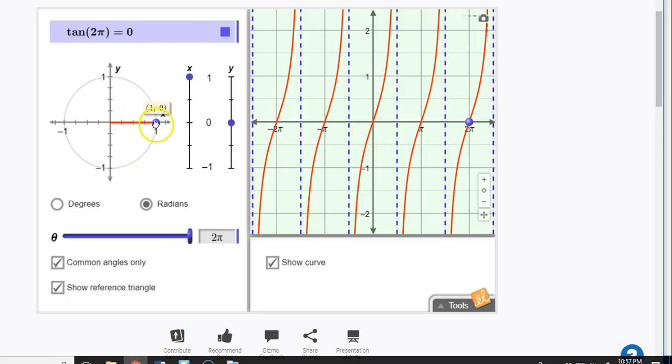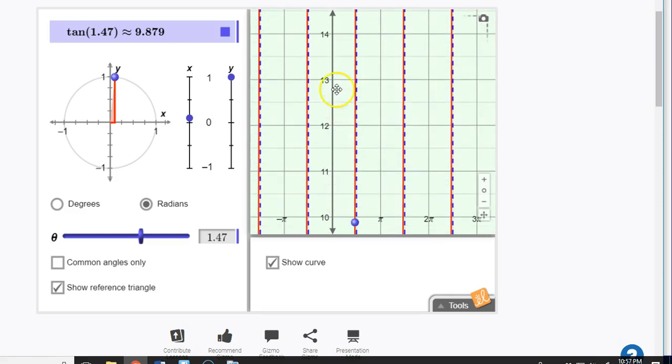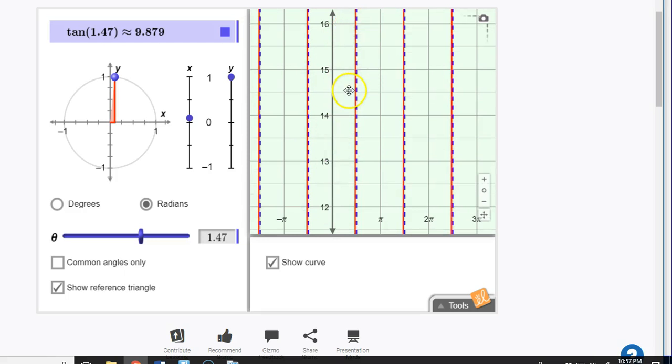As this moves along, let's put it back here. As this moves to 30 degrees, 45 degrees, 60 degrees, and as it gets close to 90, it starts moving way up the graph to the point where it's off the graph. And then when it gets all the way up to 90, it is at an asymptote. That's what this dotted line is. Okay, so the curve approaches the asymptote. I can drag this way up here. The curve gets really close to the asymptote, but it never really reaches 90 degrees, because at 90 degrees we're dividing by 0, so it's undefined.